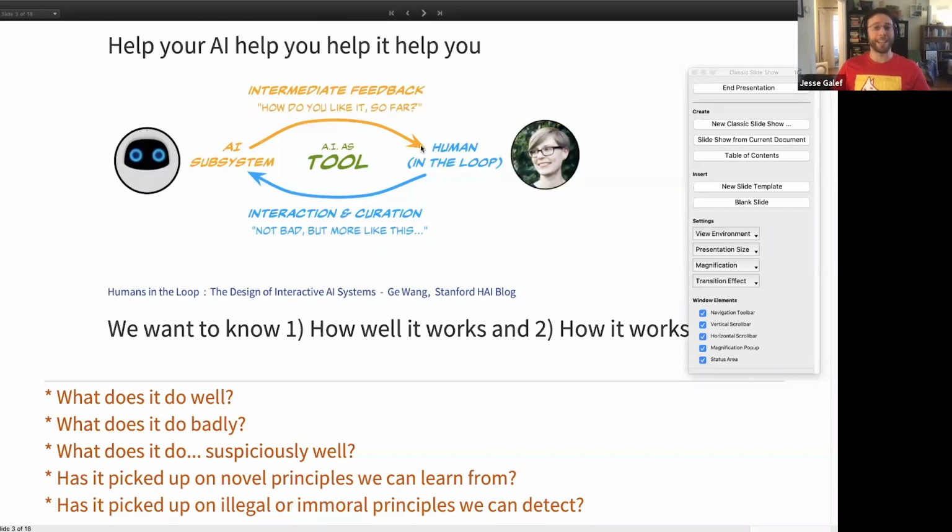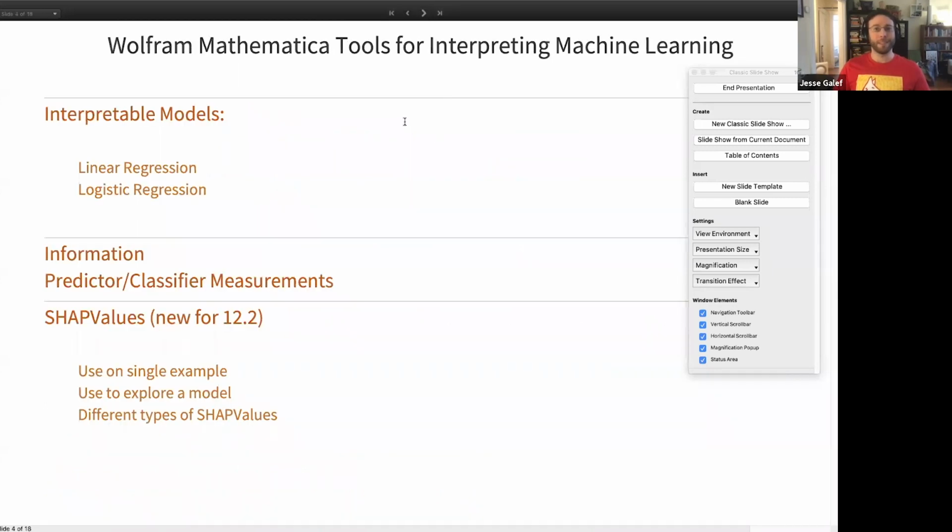Sometimes the answer bleeds into the training set, and you don't want it to find the answers. I think in one case, the machine learning model discovered that it could tell that alternating images was the answer, because the people didn't randomize their test sets or the training sets. But yeah, we want to work with the machine learning models to help them help us, and possibly explore data and learn new things, because they're very good at spotting patterns. We are good at providing context. But let's get right into it.